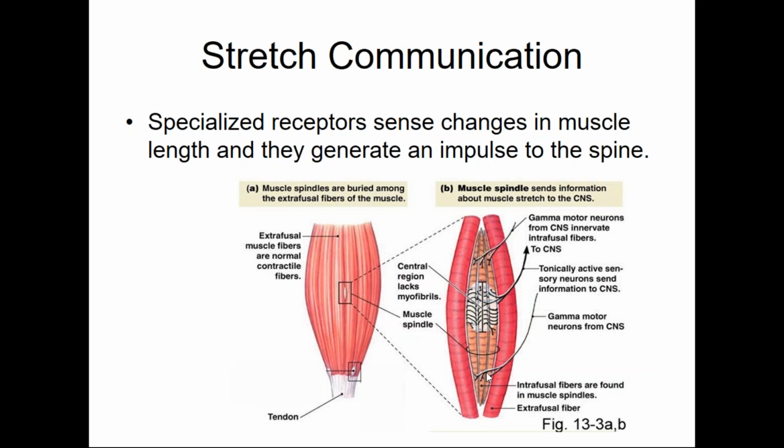One of the important things to walk away understanding is the flower spray component only sends an impulse when there's tension on the muscle spindle. So as long as there's a little bit of tension on the spindle, pulling it in opposite directions, then the flower spray will fire. If for some reason the tension is removed from the spindle, in other words, there's no stretch on either end of it, then the flower spray would stop sending its impulse.